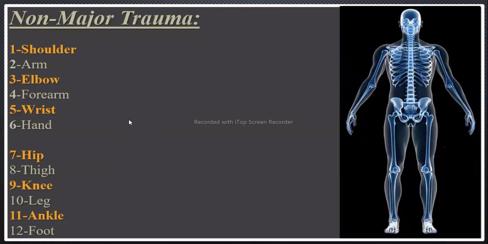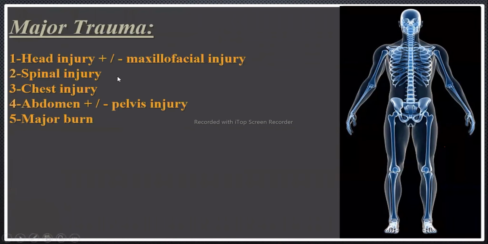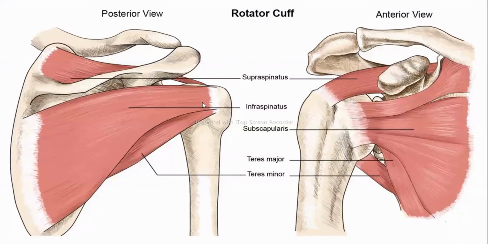So we will discuss every point, inshallah. And anything which not covered in sessions, whatever in old session or new sessions, it will be covered in the question bank channel, inshallah. We will not leave any corner for the Royal College. Okay, we will start by the first one, shoulder. So from up to down, shoulder here. How many muscles in shoulder, guys? Four. Yes, four muscles.